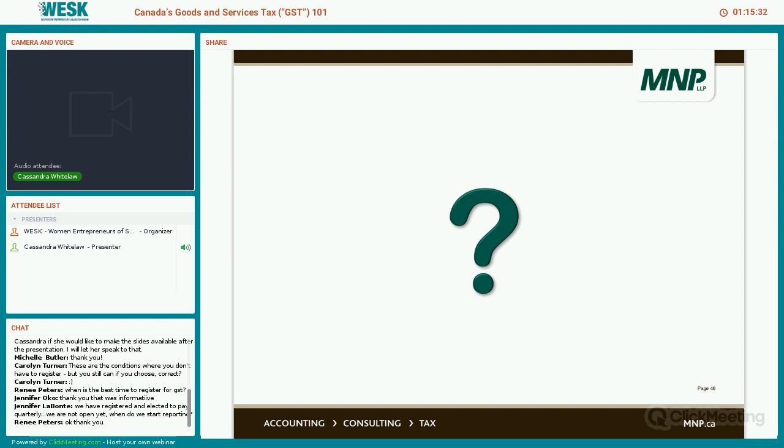So we got another question about being registered for GST, although you haven't actually started making sales. So basically, if you've registered for GST, you need to start reporting as soon as you register. So even if you haven't paid any GST or collected any GST, you still need to file the return. You'll just file it with all zero values. Yes, so it'll be based on the date you registered. So your first period will be from the date of registration to the end of the quarter. And if you haven't paid GST or collected GST, just file it all with zeros, and you can do it online, and it'll only take a couple of minutes.